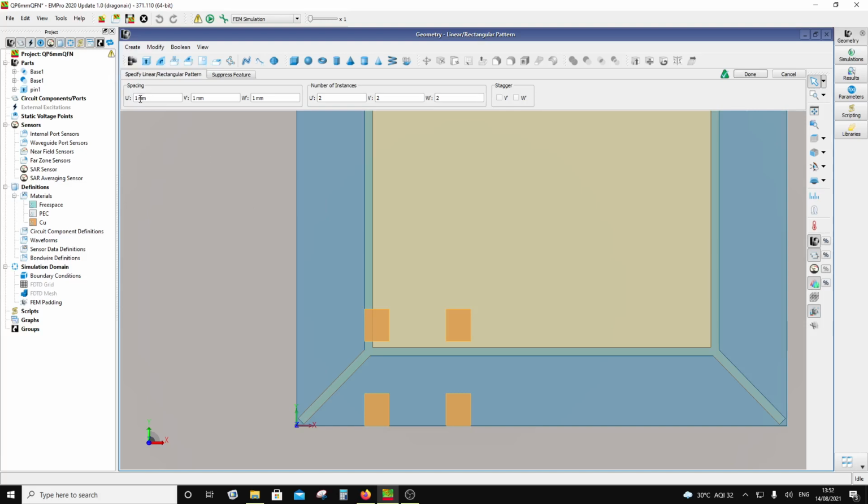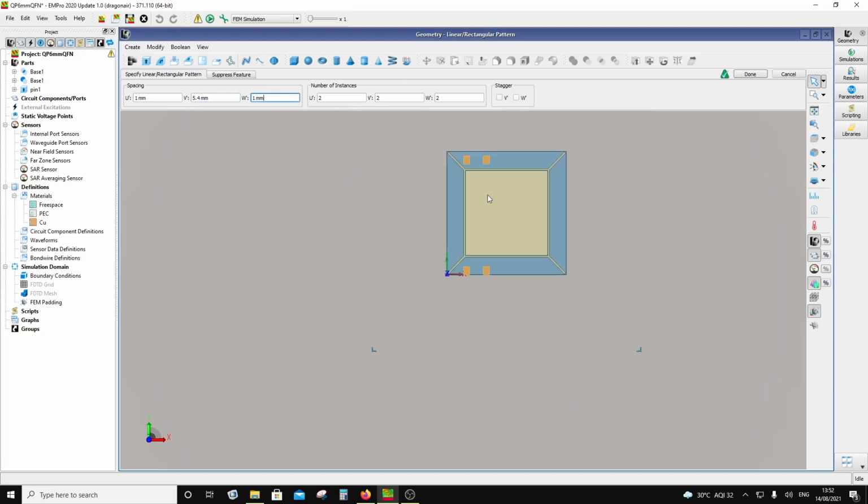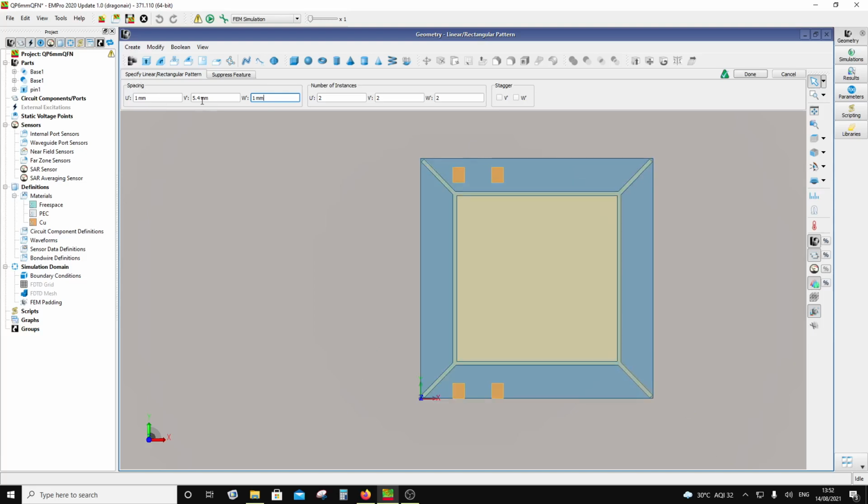This difference is around 0.3, so 6 minus 0.6 is 5.4. So V is 5.4. No, V is going to be then 6.